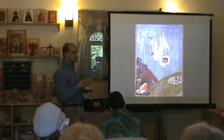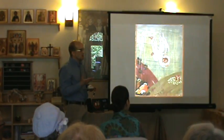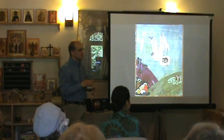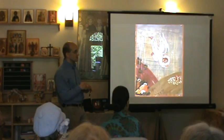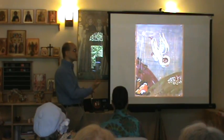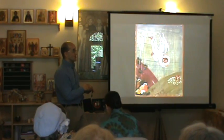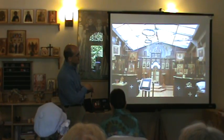And there are lots of her icons, but they're mostly very small, and we know that she mostly was making them for free as gifts to the parishioners of Father Alexander Men or other people like that. So that's one of the examples of how art can serve the liturgy in the 20th century, but that's a rare case. I think I have a part of the lecture repeating.